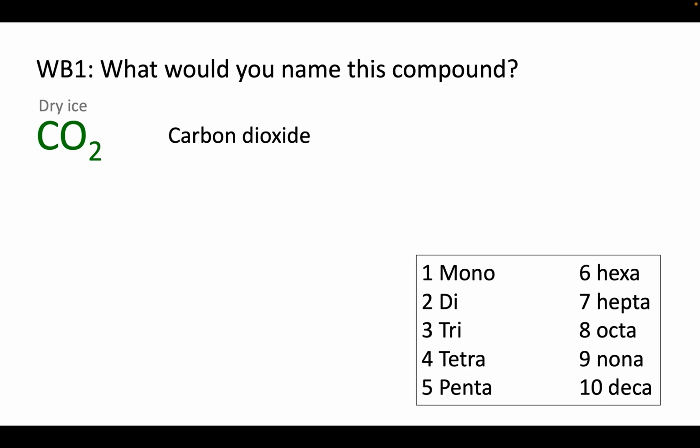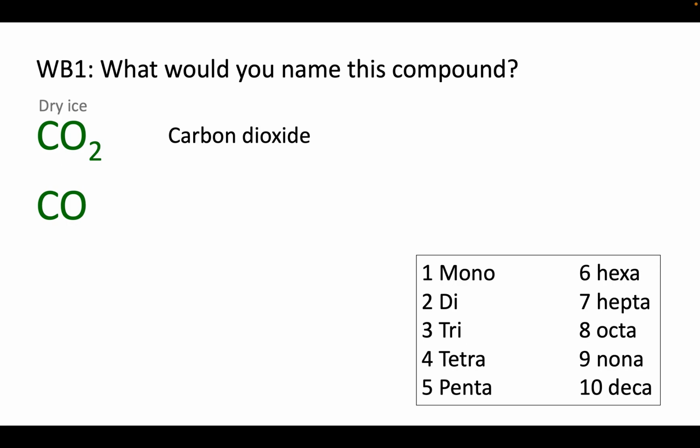And what we use are these Greek prefixes. You know a lot of them, maybe you don't know all of them: mono, di, tri, tetra, penta, hexa, hepta, octa, nona, deca. So here is di, it means two oxygens. There is no prefix on the carbon, the first one. There's only one, and on the first word we don't use mono. If there's only one, we don't use it. If there's more than one, we'll put one of these prefixes. So if you have two nonmetals bonded together, like carbon and oxygen, it's a specific type of compound called a covalent compound, and we use these Greek prefixes.